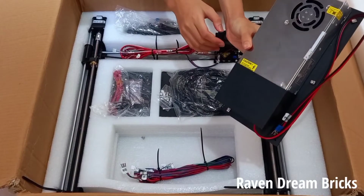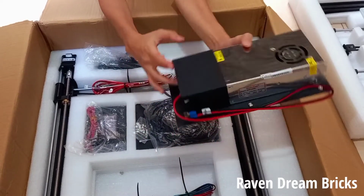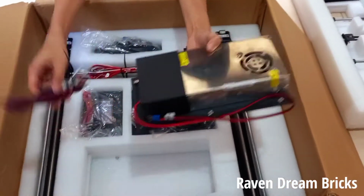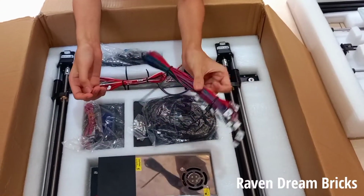This is the power supply. I want to change the power supply because it's a little bit weak for this version. There's some cable down there too, next to the power supply. And we also have some more cables later to connect to the monitors and other stuff.